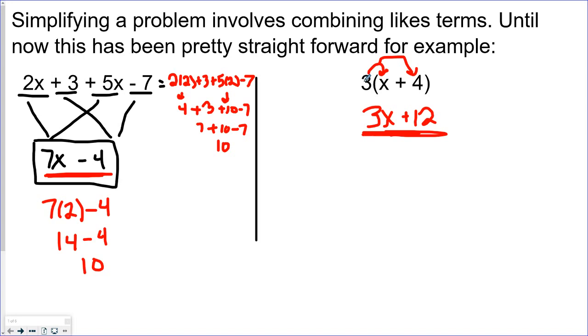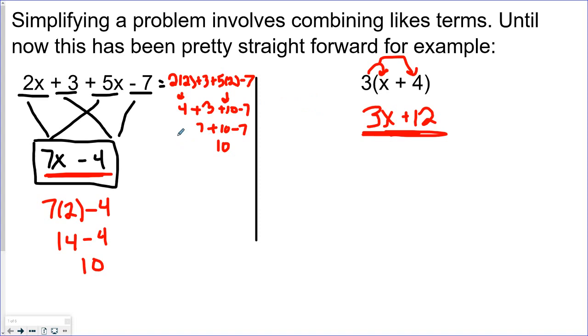Again, everything I plug in for x up here will work as if I plugged it in down here. And you can multiply terms even if they're unlike. So the 3 and the x, they're unlike terms, but I can multiply them together and make a 3x. That's okay. I could not add them together. So like the example over here, I cannot take 5x minus 7 and get negative 2x. That does not work because they are unlike terms. But multiplication doesn't care. Multiplication says, just go ahead and slap them together, which is what we did. We took the 3 and the x and we slapped them together.